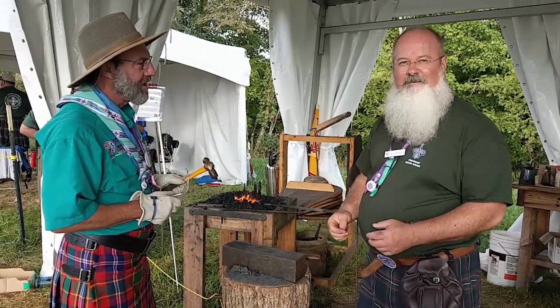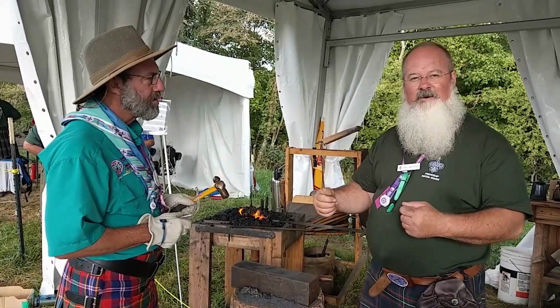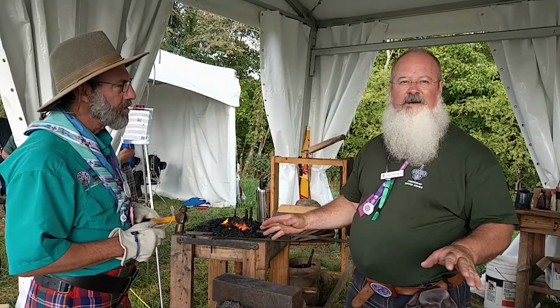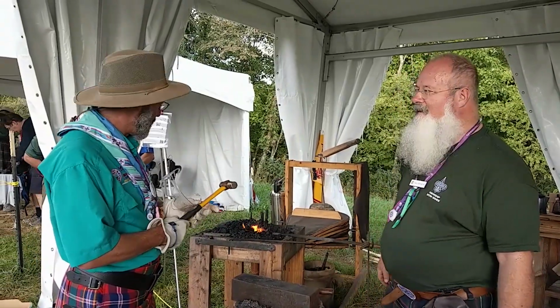Yeah, so our idea was to have a project that all the participants could interact in and be part of. And so we come up with this idea of having one sword that the entire world of scouting could participate in making. So that's what we're working on here. How do we do it?